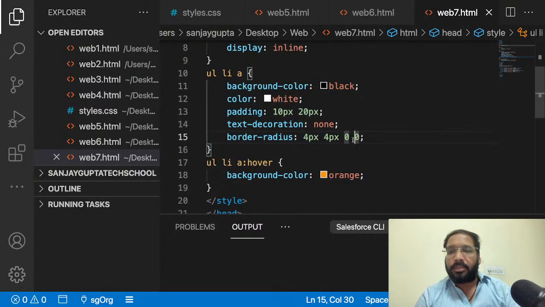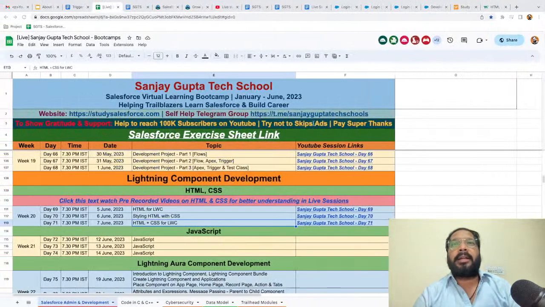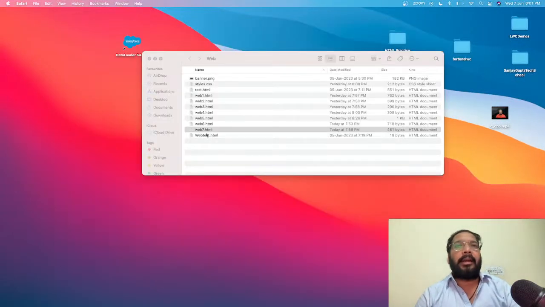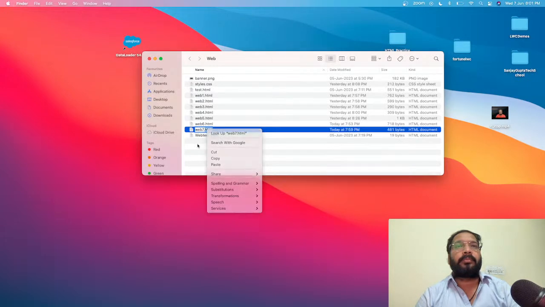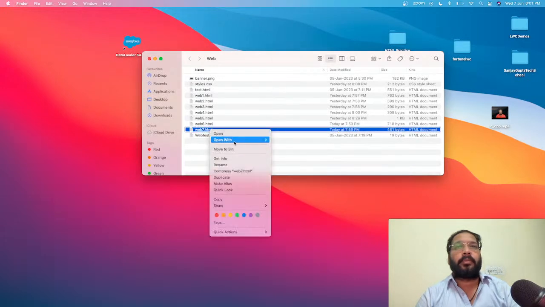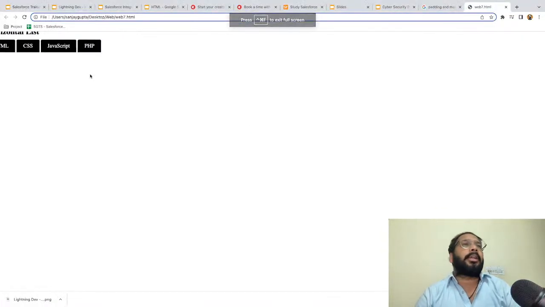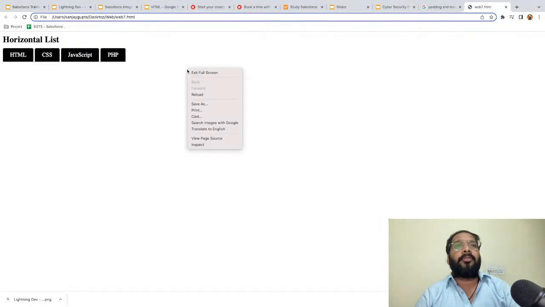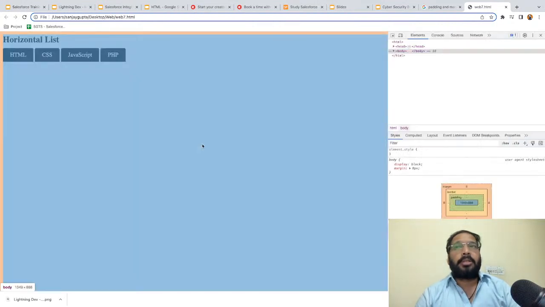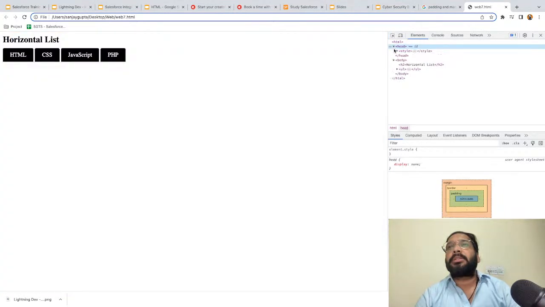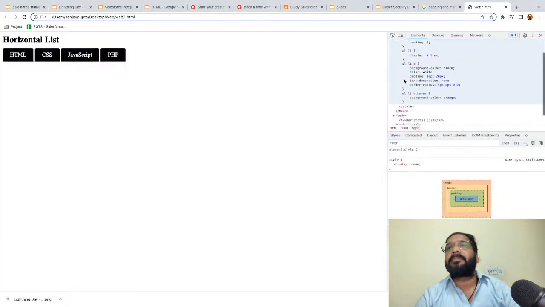Yes, Anuj, we can see this code with the help of inspect. For that, I just need to open this code in Chrome. So I'm closing it and opening it in Chrome, and here you can see the result is available. Now in Chrome, if you right click, we have this option, inspect. If you click on it, your code will be inspected, and at the right hand side you can see all the code is available here.